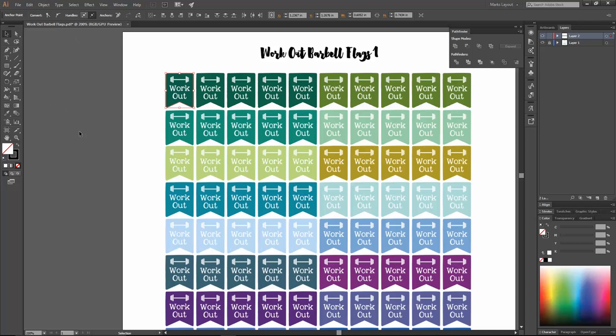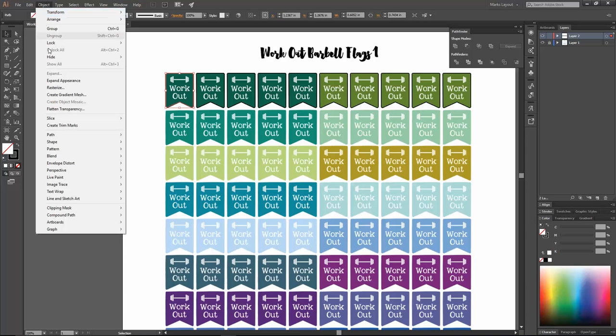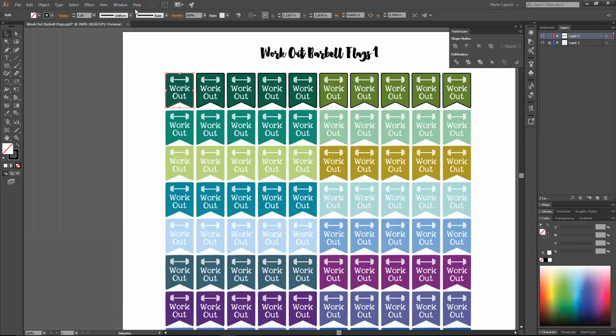Right now, we have a shape with an effect applied, but what we really want is a group of 10 separate shapes. To accomplish this, let's go to Object and Expand Appearance. The 10 shapes are currently grouped together. We can leave them grouped for now. Since I have a full page of these flags that I want to cut out, I'm going to repeat this process to copy this row of outlines down the page vertically.